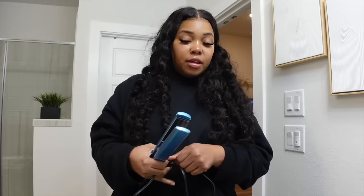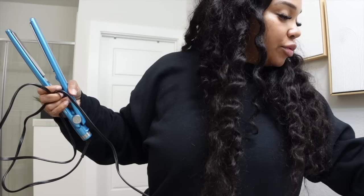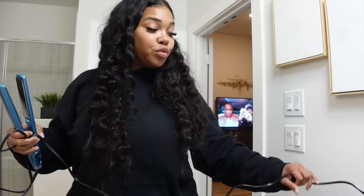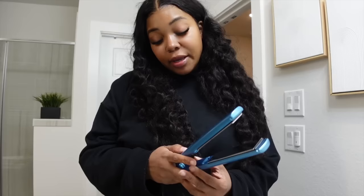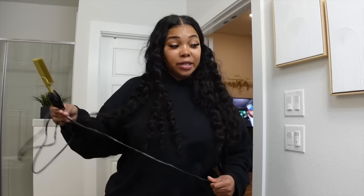My hairstylist, baby sister, keeps me laced on the newest flat irons. She's like, I cannot believe you still have that Sedu Revolution. She's like, I don't even think that company's around anymore. I'm like, well, if they aren't, they made an exquisite product because it lasted me damn near 20 years. We're just a few years shy of 20 years. That's crazy.